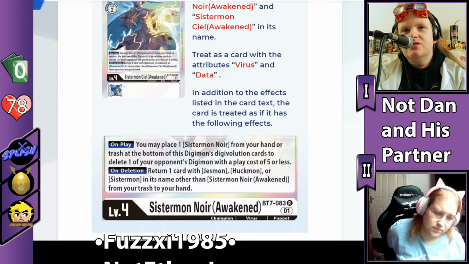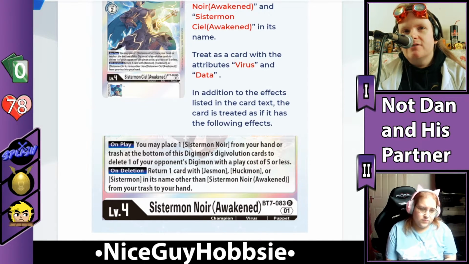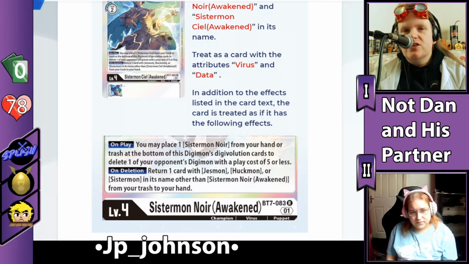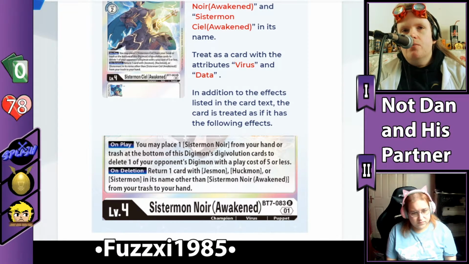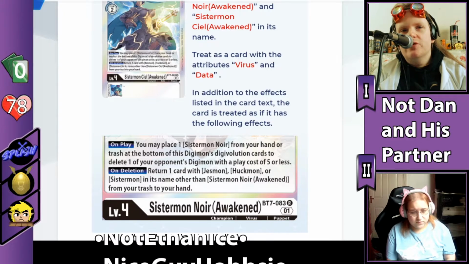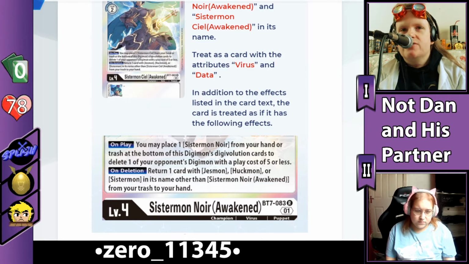And on deletion, you may pick up any Jesmon, Huckmon, or Sistermon without Noir in its name, and the same thing without Ciel in its name. Sorry, without Noir Awakened or Ciel Awakened in its name. Now, that doesn't mean that you can pick up a Sistermon Noir with the Sistermon Ciel texted version and a Sistermon Ciel with a Noir texted version, for the simple reason that Sistermon Noir also has Sistermon Ciel as its name now, and vice versa.